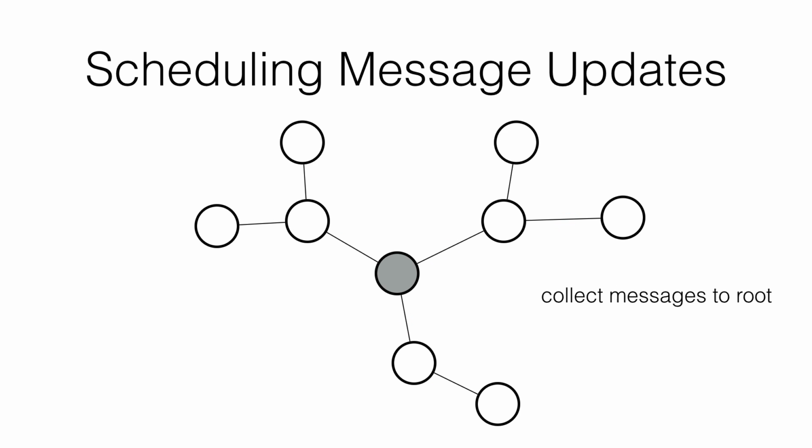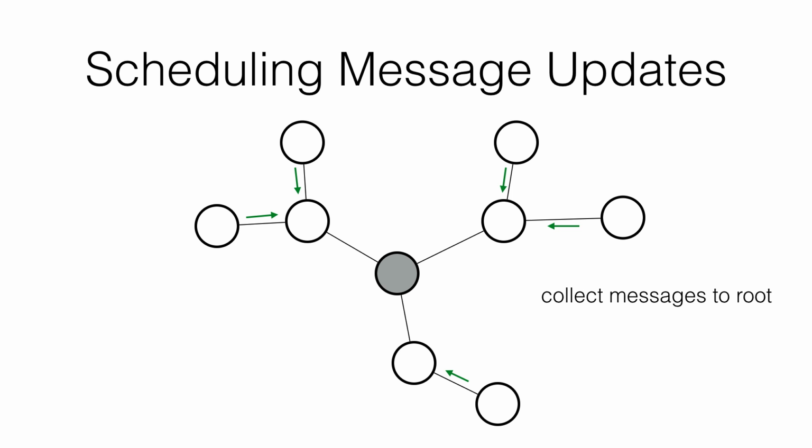So this is called the collect and distribute schedule. There are a few names for it, but I call it the collect and distribute schedule. And the idea is you start by computing messages that collect all the messages to a root, or you collect all the evidence from leaves to the root. So you pick one node as the root. In this case, I picked the gray node as a root, and you find all the leaves of the graph, and you compute the messages to their parents.